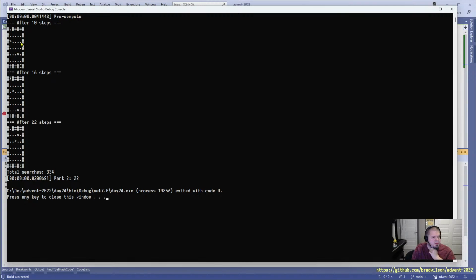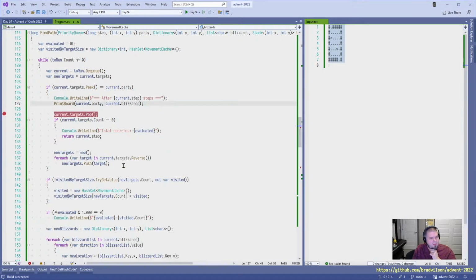One, two, three, four, five, six. Like you can't get there in 16 steps. Targets are different.